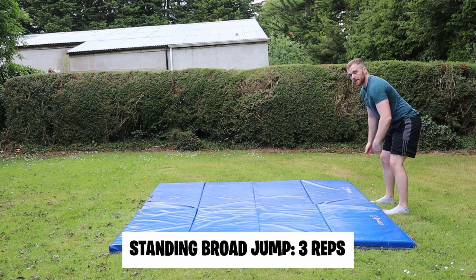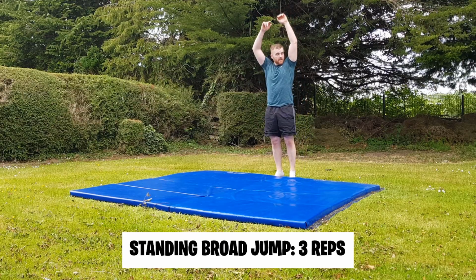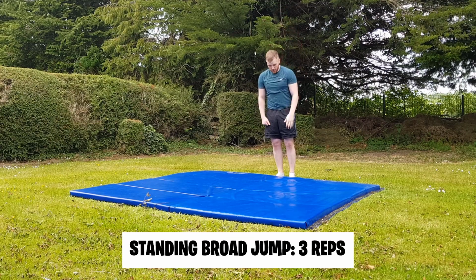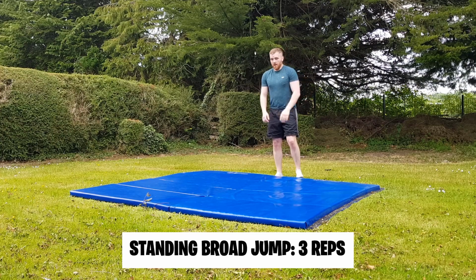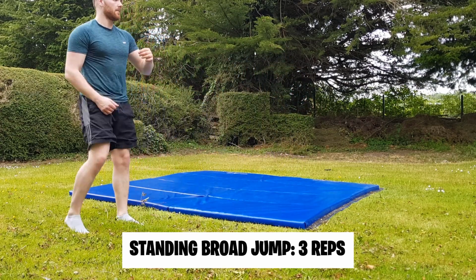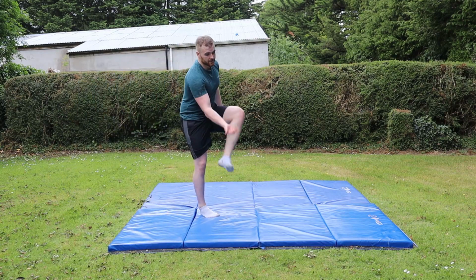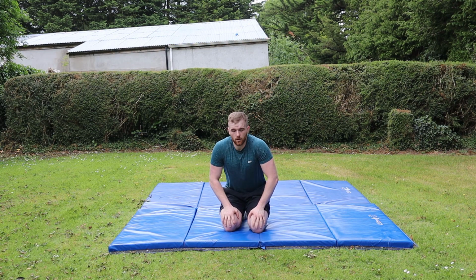I load back into my hips. When I launch, for a second in the air, my arms are up overhead, so I've got triple extension of the lower body as well. Ankles, knees, hips, everything locks out straight. Literally 1 more, and landing with control back up, okay? So there's just 2 other drills you could stick into the warm-up as well. Other than that, you'd be fine with all the other drills we've already done, okay?